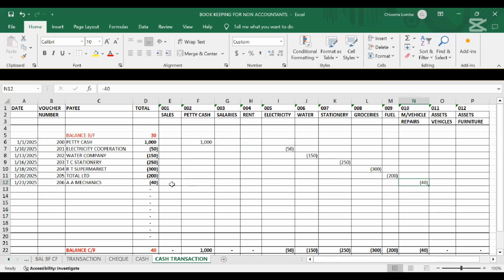Motor vehicle repairs could have been that you're buying a battery for your remote or whatever it is. So at the end of the day, we have a balance of 40. We have a balance brought forward of 30, we added the 1,000 and we removed the expenditure, and the balance carried forward until our next replenishment, which will be in our cash box, is 40.